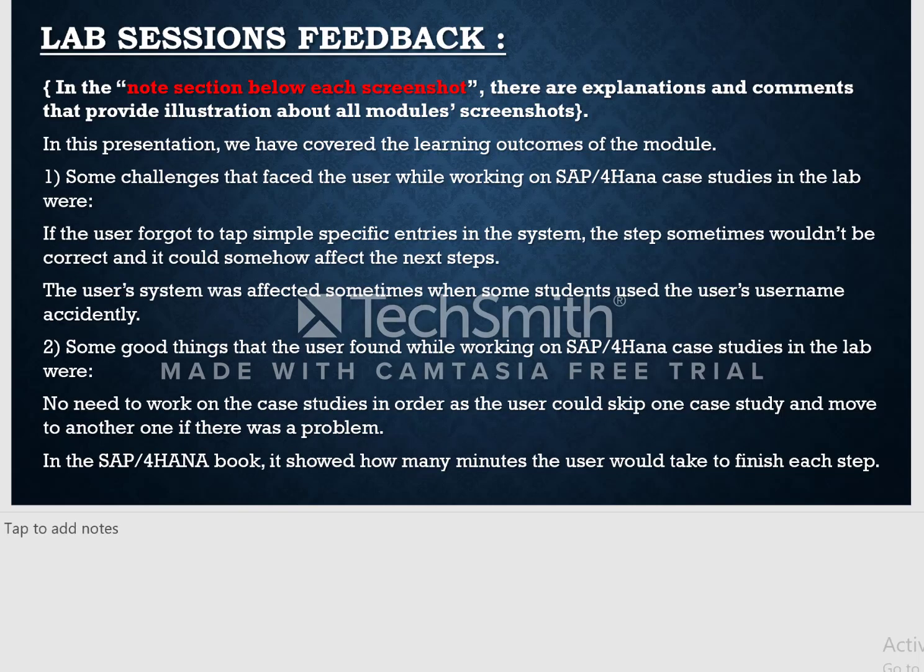Here are some of the lab session feedbacks. For example, if the user forgot to tap simple specific entries in the system, this is going to make a big problem for him. In the SAP S/4HANA book, it is shown how many minutes the user would take to finish each step.